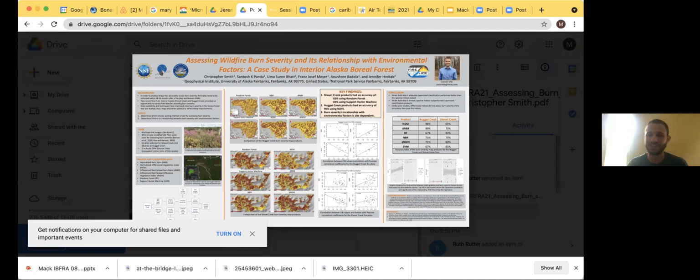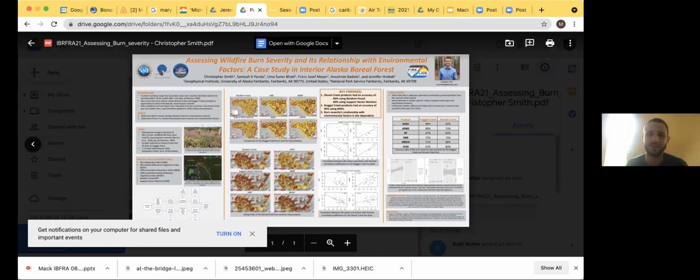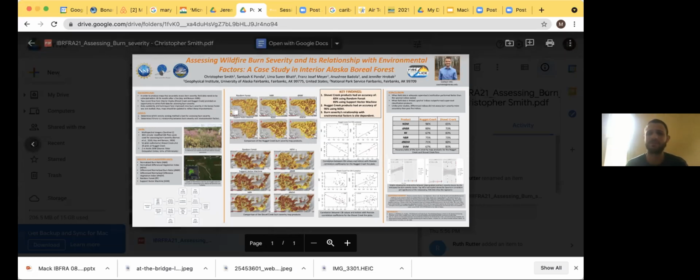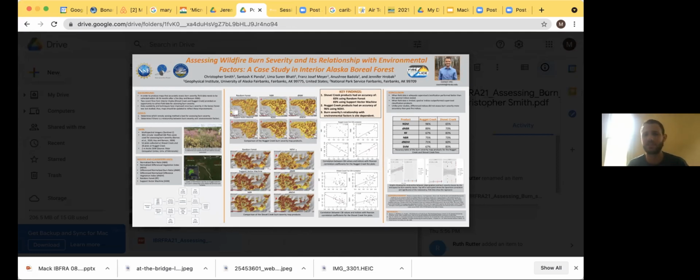Yeah, so I'll get started here. Burn severity is the amount of ecological change caused by a fire and is measured by parameters such as plant mortality, char height, and changes to the soil. In our research, we had two main goals. The first was to determine which remote sensing method is best for assessing burn severity. The second was to determine if there was a relationship between burn severity and environmental factors such as slope, aspect, and terrain. Remote sensing data and techniques have improved significantly in recent years, and we want to determine what techniques are best for creating burn severity maps, and which requires gathering both satellite and field data.